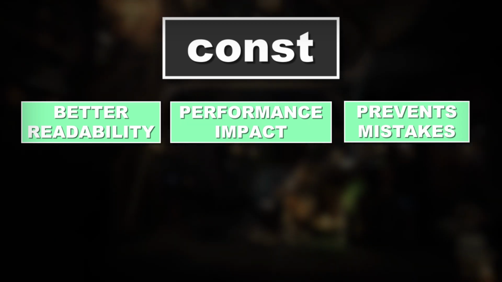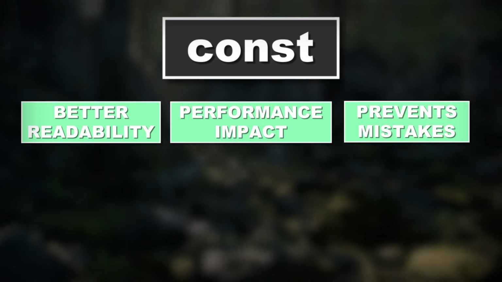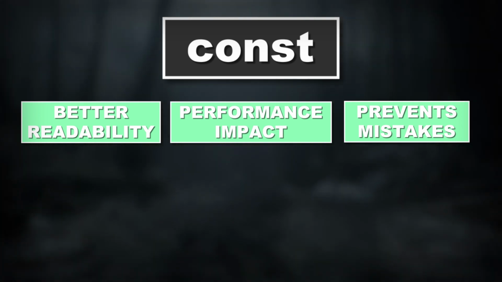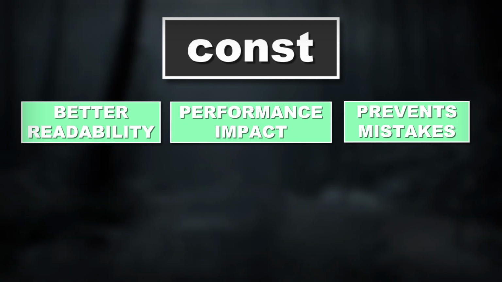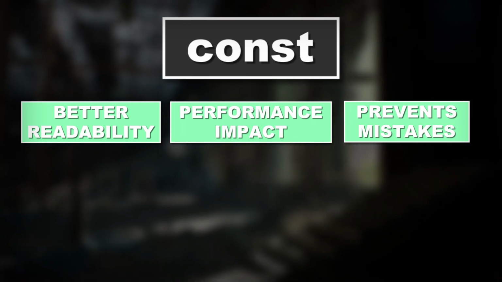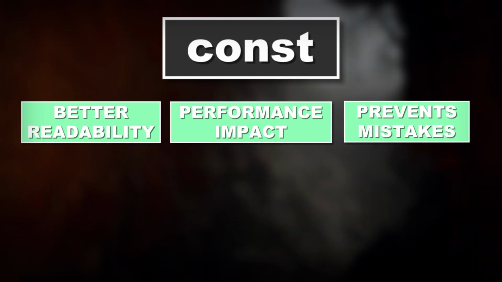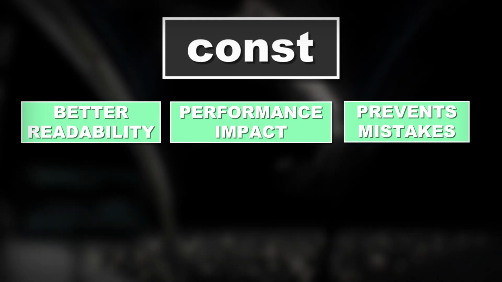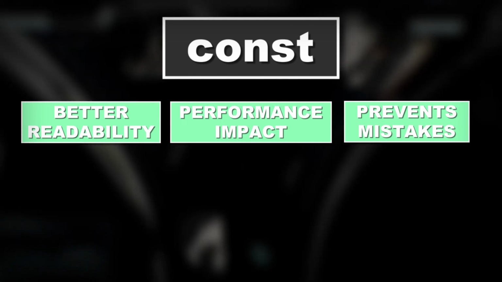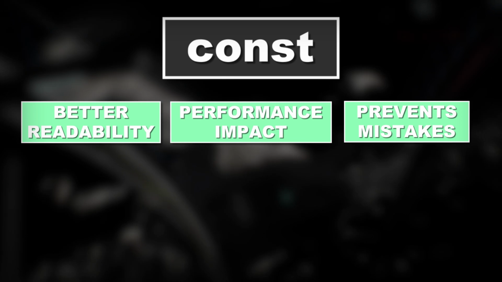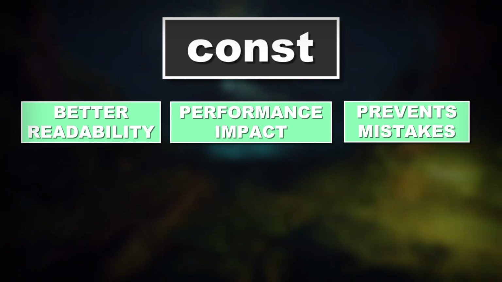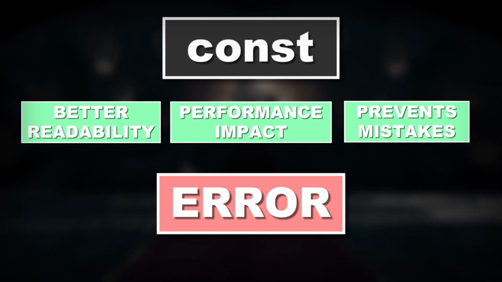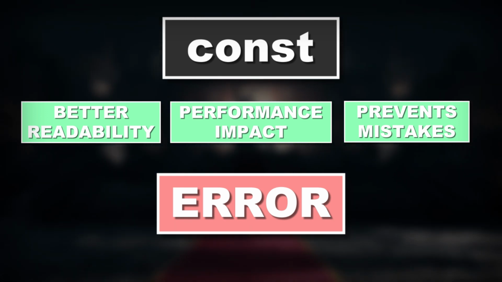What do I mean by that? Let's say that you declare a new variable with the intention that it should be constant, but you don't use the const keyword. So basically, no one is stopping you from changing it down the line. Then maybe you make a typo that changes its value, but since you didn't use const, it is considered as fine. However, when you use const, the compiler and probably also your code editor will indicate you that changing a const variable is not allowed. Basically, preventing an unintended mistake.